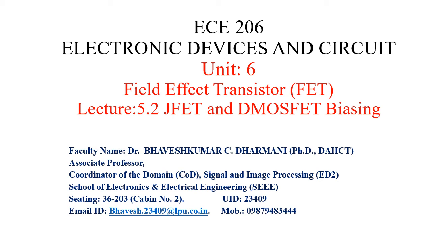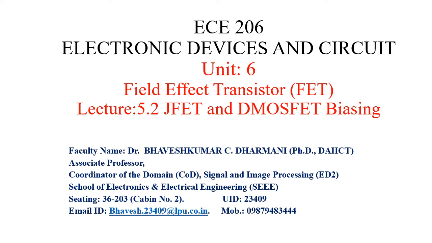So welcome to this second video on biasing field effect transistors. Here we will see how to bias specifically the JFET, that is the junction field effect transistor, and the depletion MOSFET. The JFET and DMOSFET biasing conditions are the same or similar, so we will look at them simultaneously. The enhancement MOSFET biasing conditions are different.